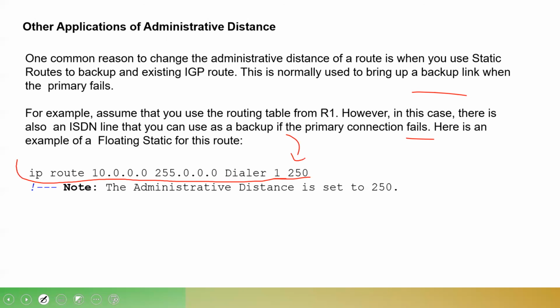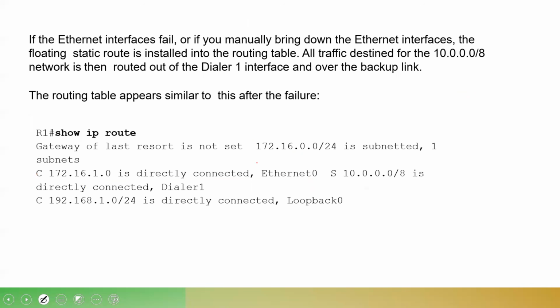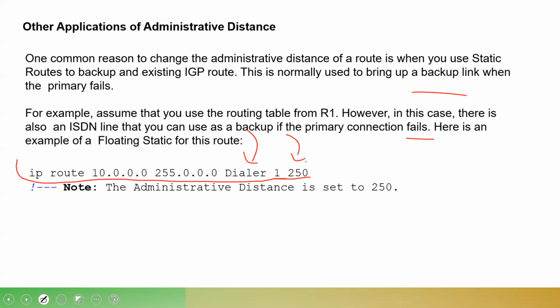So that means if my primary link, maybe an Ethernet link, goes down, then it will use this dialer interface. It is not being used in the first place because you can see it's 250. It's way higher than whatever protocol we have. If my primary link goes down, this dialer interface will come into the picture, because it is being used as a fallback interface.